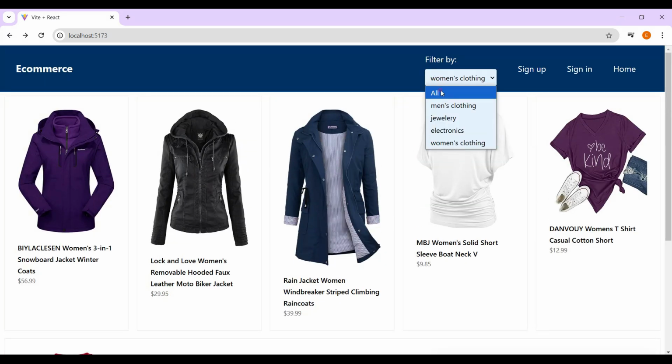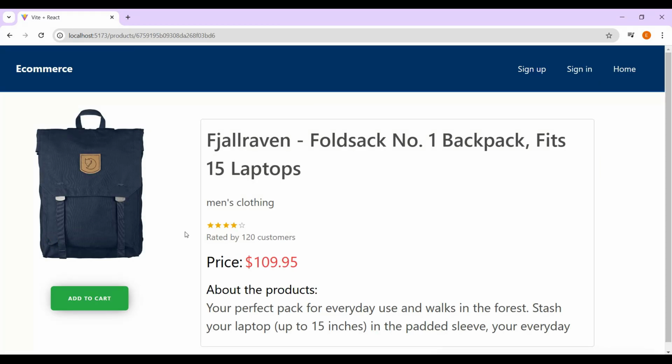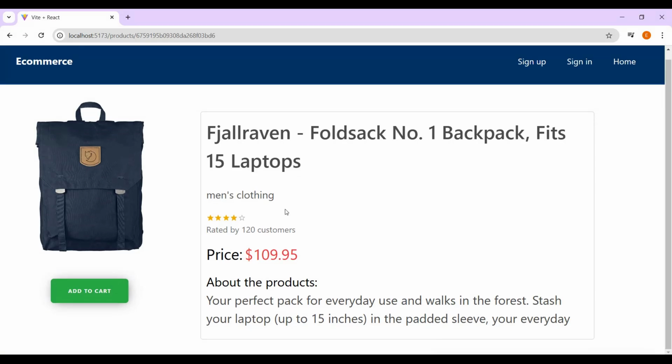And in this home page, we have only the product name and price. So for more information, we need to click on this product. You can see this page has the detailed information of the product. We can also see the rating of the product in the form of stars and also the count of the customers that rated this product. This part includes the description of the product.